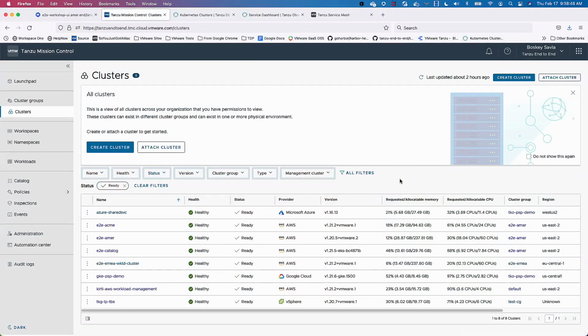I'm getting into some of the component pieces where I started. You can see this is Tanzu Mission Control, where you have a lot of clusters that you provision through Tanzu Kubernetes Grid on an on-prem environment. So I have a vSphere cluster running here, which I provisioned using the on-prem Tanzu Kubernetes Grid tool. But at the same time, I have a GKE cluster that I just brought into this environment, which maybe a line of business ops person created, and they just want it to be managed by us or by the central IT team, or whatever you want to call them, right?